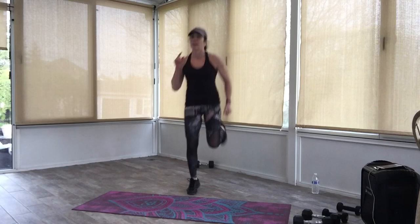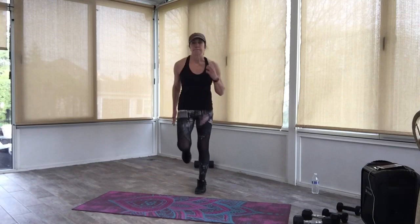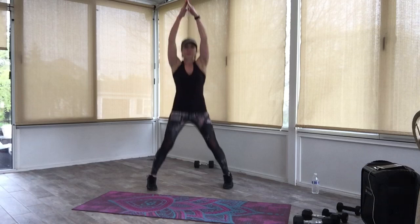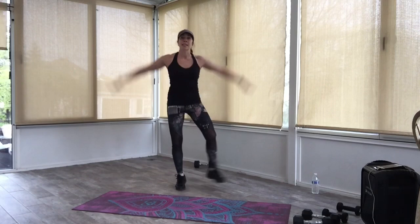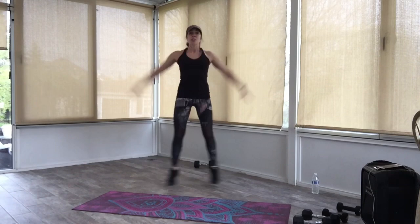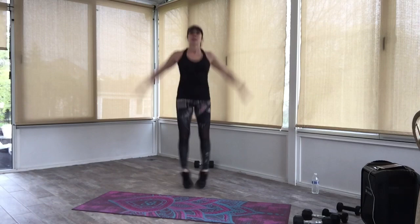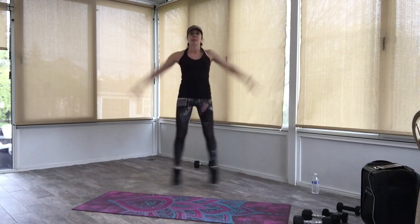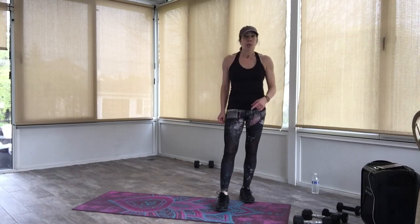One more cardio — stand up and run in place. We're going to do some jacks. Watch the arms on the jacks — I'm going to raise them up in front and then out to the side. Front, side, front, side. You can tap instead of jumping and still do the same arms. If you don't like the arms, just give me regular jack arms. If you don't want to do jacks, run or march in place. Just keep moving. Four, three, two, one. I love it guys, good job. Catch your breath, grab that drink again.